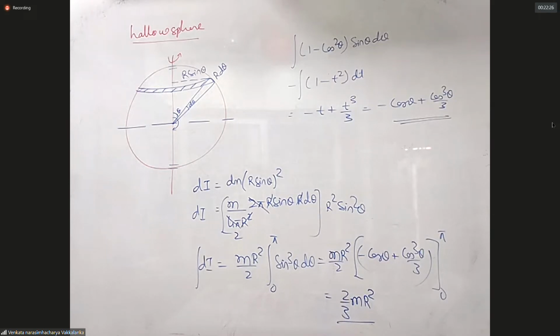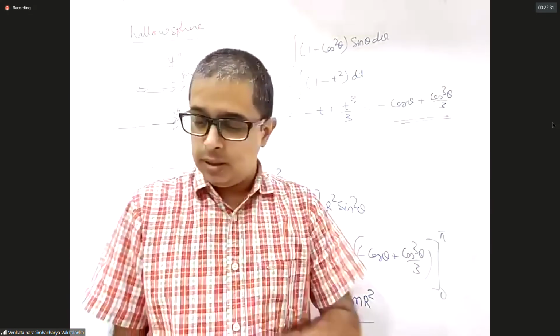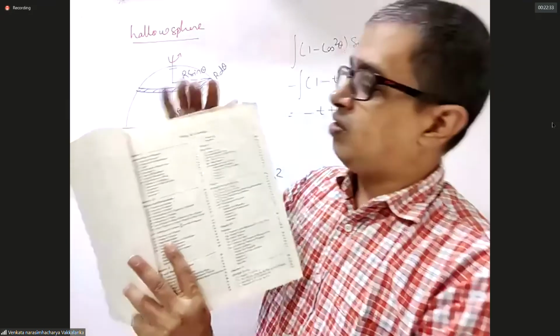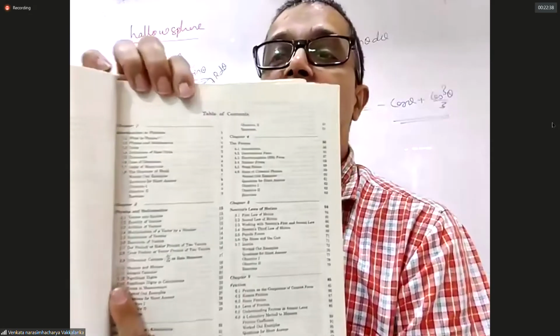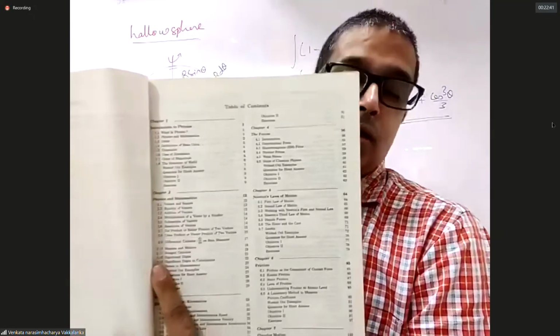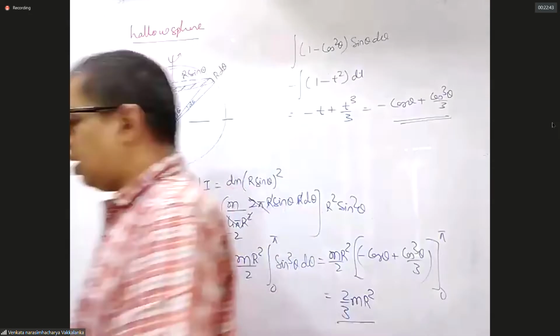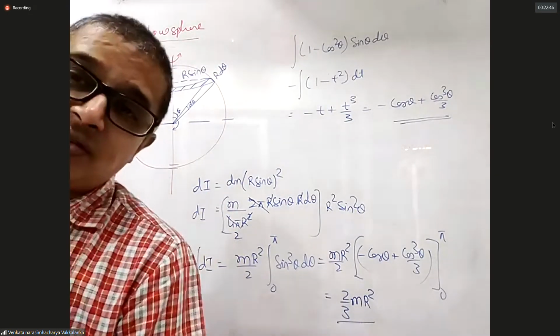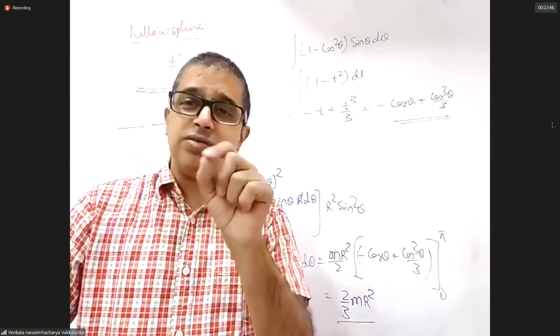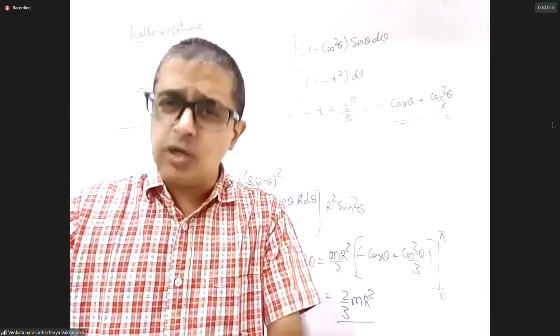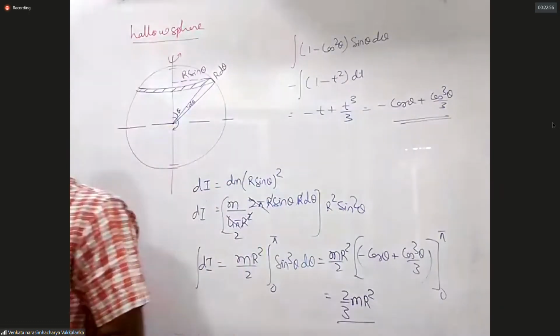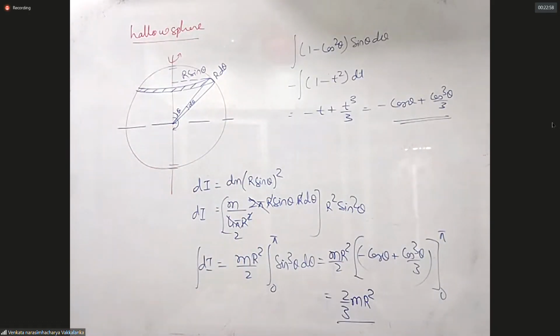Sir, I feel lazy to open it, I haven't even opened it yet, it's lying somewhere. Chapter number 4 of HCV, Volume 1. Open and see, all these forces are named. Then why didn't you cover this at the start? This and units and dimensions are a strange chapter. If we cover it at the start, it won't make sense. At the end there's no need to cover it in detail; once we use electromagnetic forces in detail, the job is done.